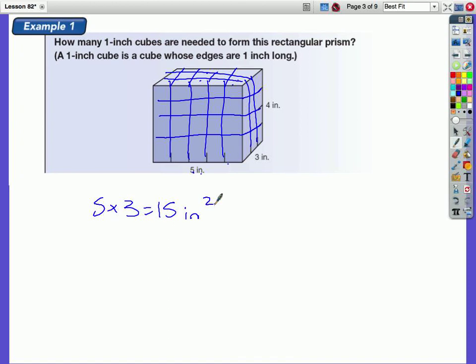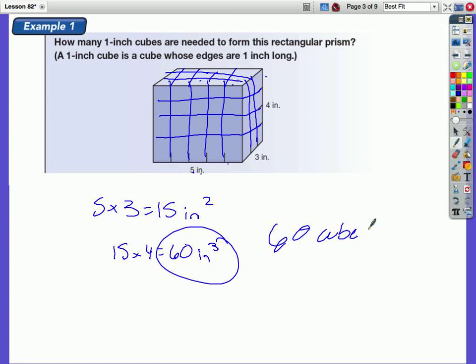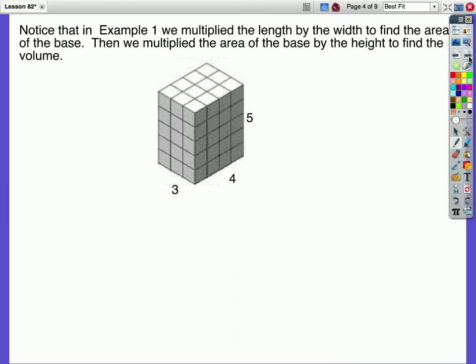Okay. Then what we need to do is multiply by this number going up. Okay, and that will get all the cubes that are in there. So we're going to take 15 times 4, which is going to be 60. Now we multiply another inch, so we're going to change this square to a cube. So there's going to be 60 cubes inside there because it asks how many cubes. Okay, if it didn't ask how many cubes, if it asked volume, we're going to use that inches cubed. We'll get there. So 60 cubes are going to go in there.